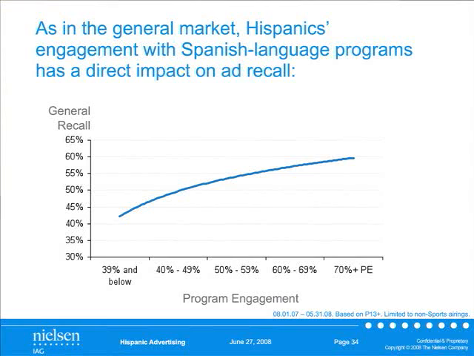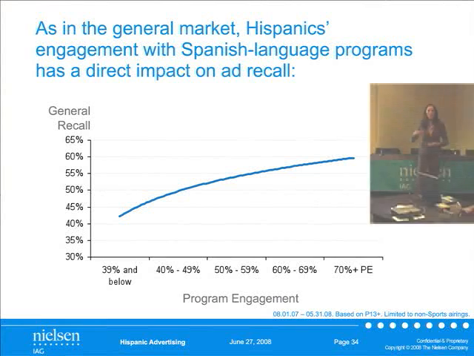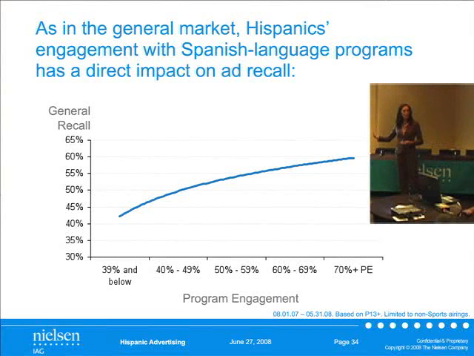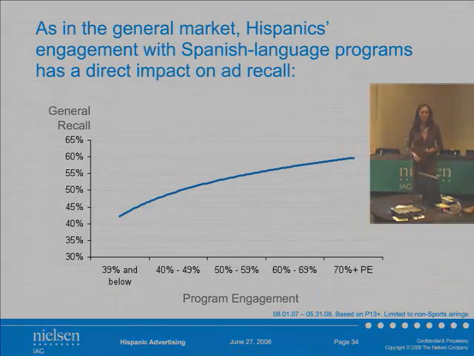Those of you who have worked with IAG and heard us talk in the marketplace about advertising know that we've been able to quantify the impact of the relationship between program engagement and ad recall. The more engaged with the program content, the more likely that viewer is to recall the ads that air within it. So what that means for the marketers is you are better served by placing your ads in those programs that are highly engaging than in those that are not, because the same ad will perform differently depending on where it's aired.